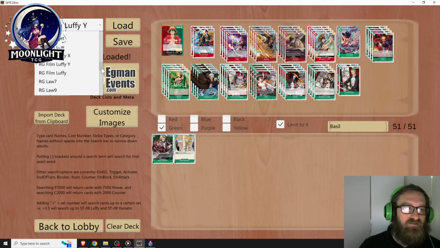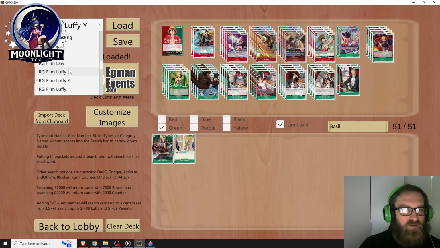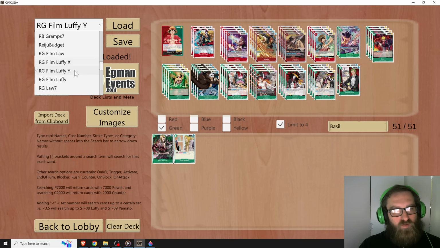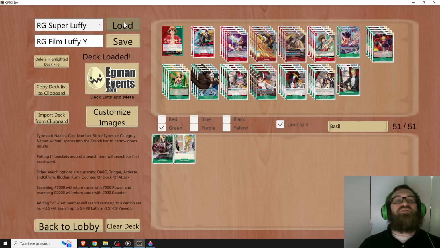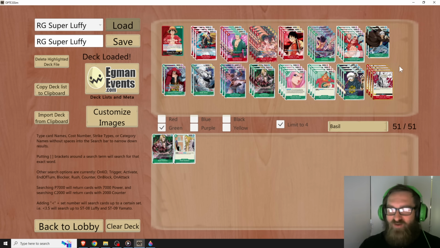Okay, now let's go over the red green. Where is it? Red green Luffy. I don't see it, guys. I must have gotten rid of it. I'm sorry, guys, I don't have the other Luffy anymore. Wait, I wonder what I was playing at the end there. Oh, Red Green Super Luffy. I was going to say, I know I didn't, because I recorded it last night. I was like, wait a minute, I'm just going crazy.